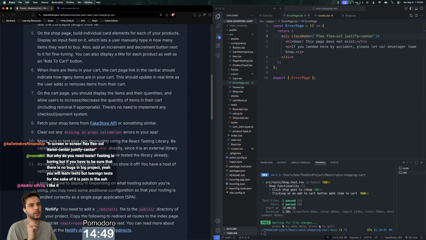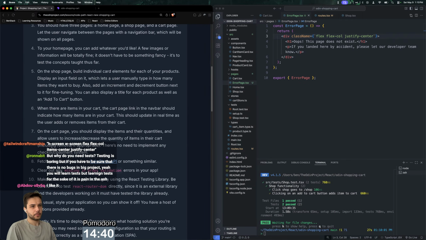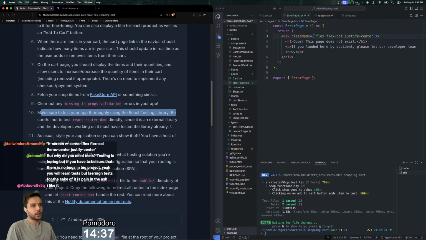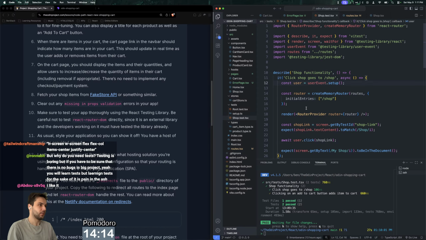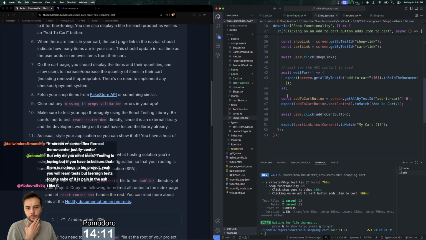The reason I did a couple of tests is because for the React requirements, the step just said to make sure to test your app thoroughly. I'm not too concerned about making my tests exhaustive. I wanted to do testing just to know that I could implement tests if I needed to. That's essentially what I'm doing. And I'm going to do one more little test suite on stream for the cart, just so that I have practice doing tests.